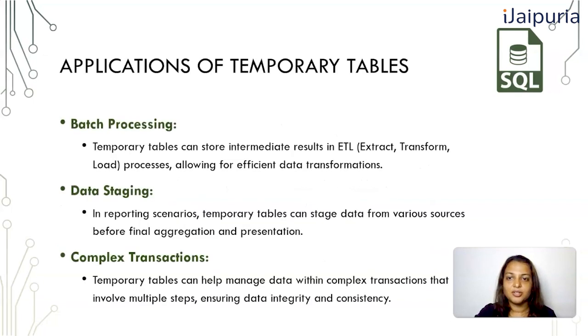Next, we are going to also see where temporary tables are much more useful. So we know that when there is batch processing, that means a series of queries that are getting executed one after the other, that is where temporary tables are much more useful because again of its memory allocation. You know that it has a temporary memory. So that is why batch processing is much easier on that.